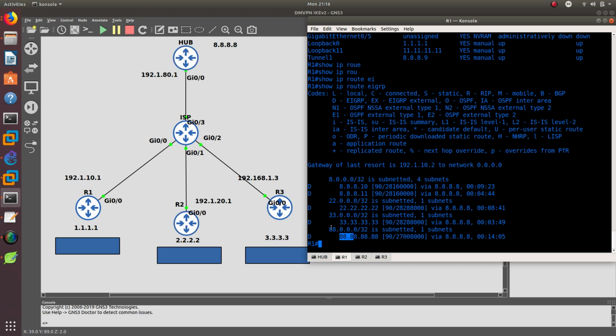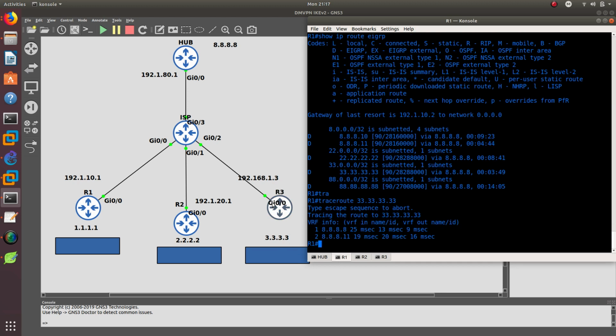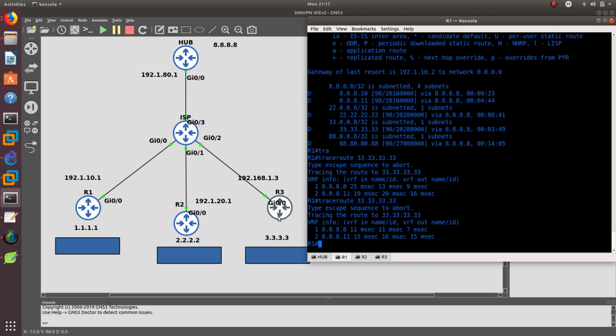We always have to go via the hub. So if we do a traceroute from router 1, let's say to router 3, 33.33.33.33, it's always going to go via the hub because we only have a hub to spoke connection. We don't have spoke to spoke connection, right?